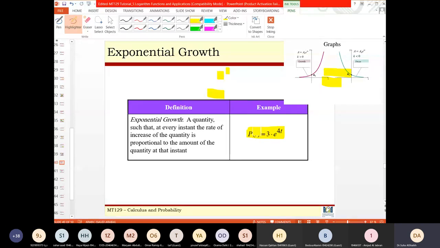So check this population function. The 3 here is the initial size, the size at the beginning of the time, and the 4 is the growth. So growth by 4% means K equals 4 here. And the 3 is the initial size, which we called A0 at the beginning of the time. Let me call it P0 since I'm talking about the population P here. So this is an example of a growth.